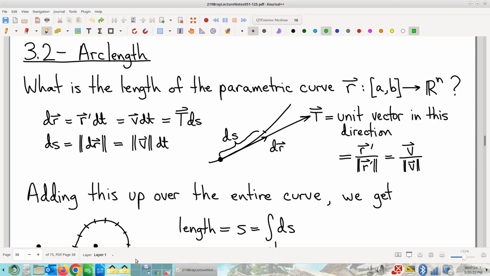Again, clock's ticking. Last time, if I remember correctly, we had barely started with 3.2. Let me go ahead and start over, because this is really the important part of 3.2, right at the very beginning, and the rest of it I'm going to blow through. It's pretty plug and chug.